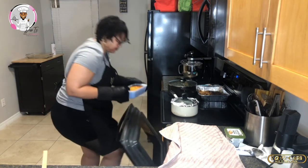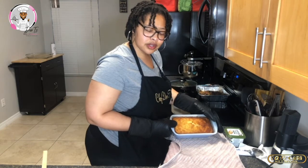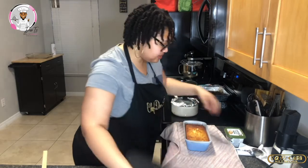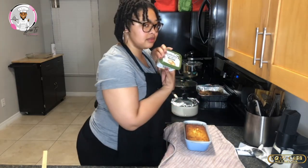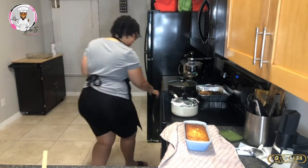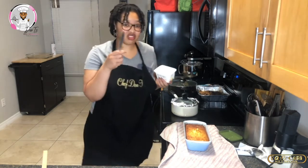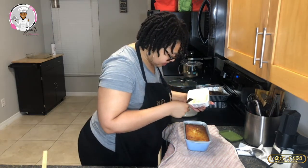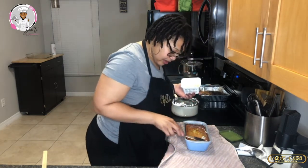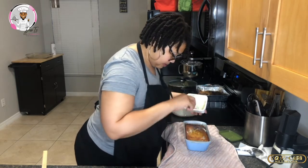Ooh, it's hot. Look at the cornbread. Look at it. Homemade cornbread. Better than Jiffy. Sizzling, and you know what's gonna go on it. Take us a little knife. We went shopping today and got some new cutlery, so I'm really excited about that. And just take the butter. I don't know if you can hear it, but it's sizzling on there. My God.